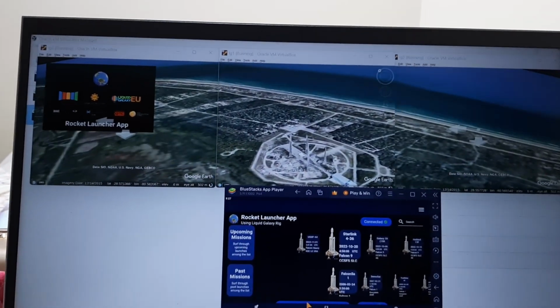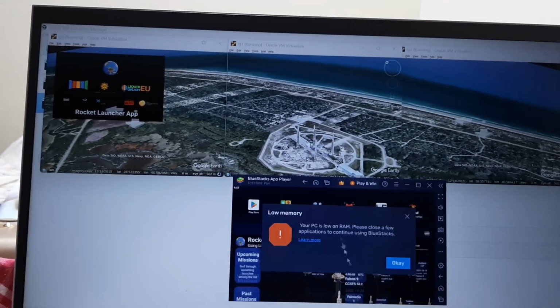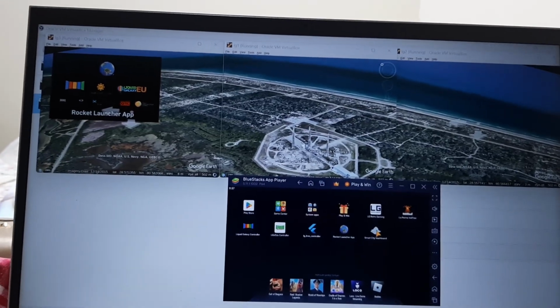Now it shows everything about the rockets, and so this app is also working. And now we can go ahead for the fourth app, which is Smart City Dashboard.